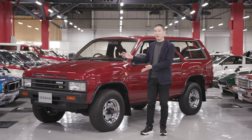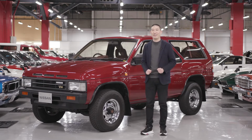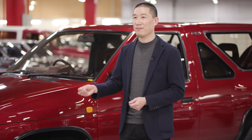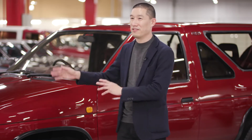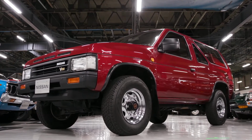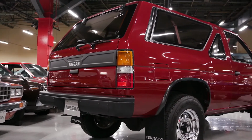This Pathfinder here, the original first-generation Pathfinder, has been one of my childhood favorites, and I'm really happy today to see it once again. When I think back, seeing the first Pathfinder hit the road, it was very exciting because it brought something new, something fresh and exciting to the market. On the road at the time, when you compared this with its contemporaries, those were much more traditional, boxy-looking SUVs. And then this Pathfinder comes along. It breaks new ground because it brings some of that fresh 1980s aero, technology-oriented aesthetics to the marketplace.